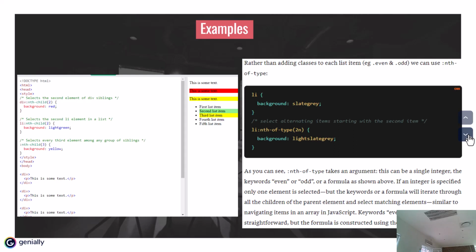Then we have the pseudo selector. Since we know there's a list of divs, I'm interested in the second one, and in the second one the background is red. Did it happen? It did, because this is the first one, this is the second one, this is the third one. Here we are selecting a div, and it's going to give us a list of 1, 2, 3.